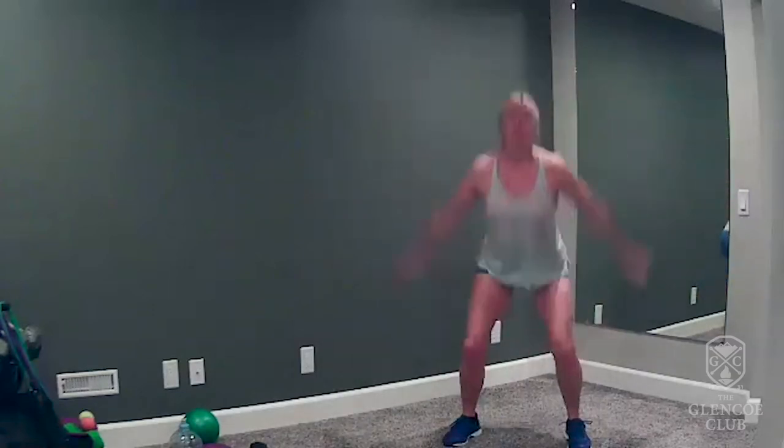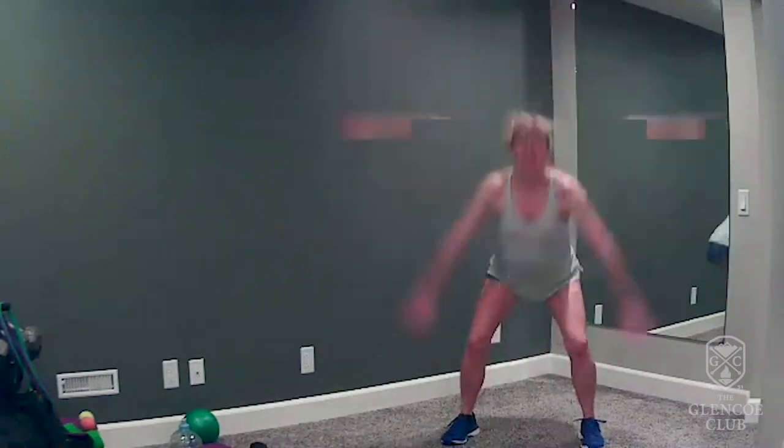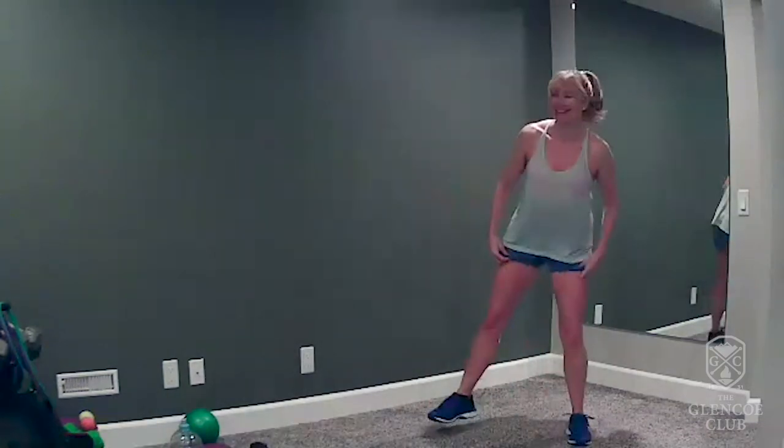Here we are, landing in the heels, eyes and chest forward. This could be you if you're not in the mood for jumping today. Always an option. 4 seconds and rest. Easy peasy. You just gotta do that 7 more times. Are you ready?